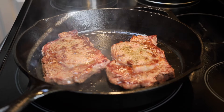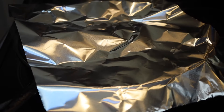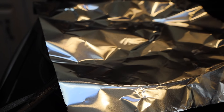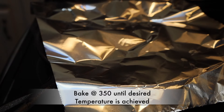We're going to turn the heat off. I've got two tablespoons of butter — I'm going to stick one tablespoon on top of each piece of steak and then stick this in the oven. Now you want to check your steak — everyone has a different temperature that they like theirs. We like ours medium well to well done, so we're going to cook ours for roughly 15 to 20 minutes.